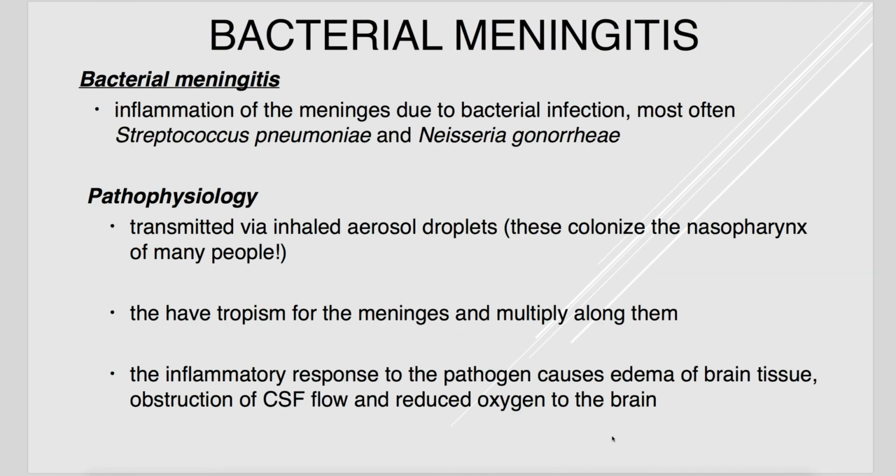All right, then we talked about bacterial meningitis. So inflammation of the meninges, which are the 3 layers surrounding the brain and spinal cord. Inflammation of the meninges due to bacteria, most often Streptococcus pneumoniae, but also Neisseria meningitidis, which hopefully you changed in class, but if not, if you're watching this video, please change this now. So Neisseria meningitidis, not Neisseria gonorrhoeae, that causes gonorrhea.